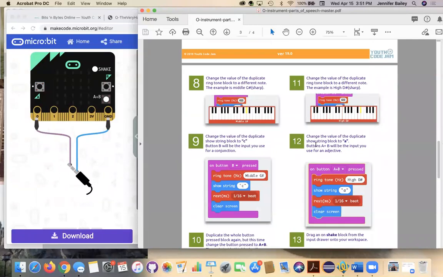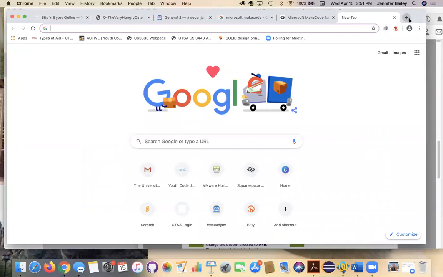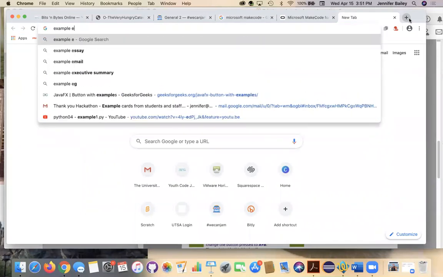Let's check our sheet. A is an adjective. So I got confused adjectives and adverbs. So let's look at an example of an adjective.